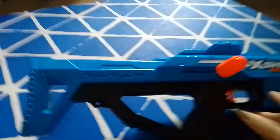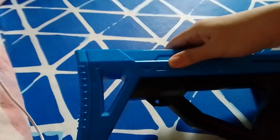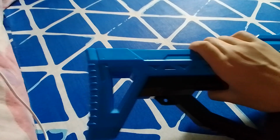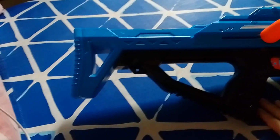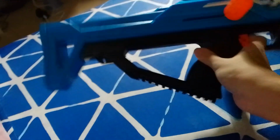Now back here we have the stock. Had to say, the stock is very lengthy. I think it's like the length of the Nerf Alpha Strike Wolf LR1. So it has some big points when it comes to ergo, and it's also really solid too, just a bit of creaking and something like that. But we all know that this is an X-Shot blaster, right? Because X-Shot blasters are really known for their weak quality, something like that. But I'm not saying that this blaster here is very weak.